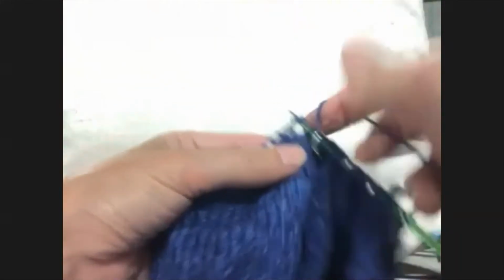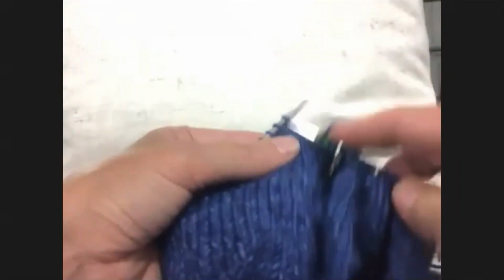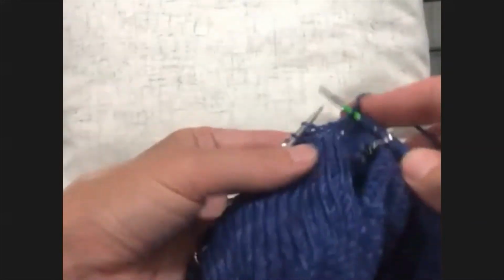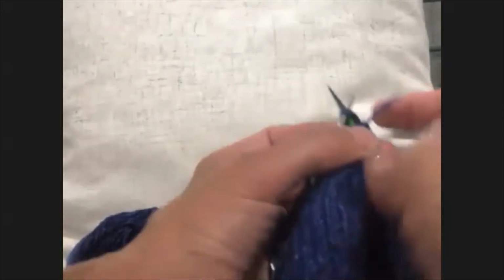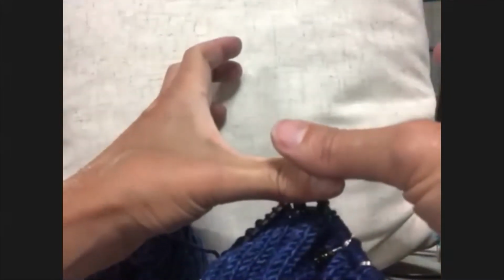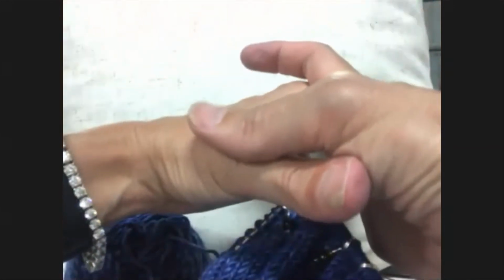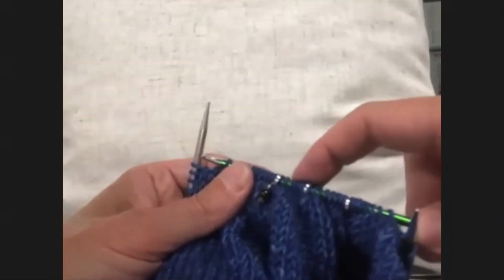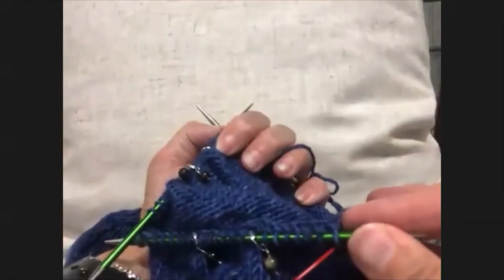So double pointed needles are used to close or work any circumference of knitting that is smaller than the needles would allow, right? So again, we are working with circular needles that are 16-inch. Once we go from about a 22-inch circumference on our hat to below 16-inch, our needles would pull those stitches apart. So we need something that allows us to get all the way to where we can close it. This is my extra little stitch marker, so I'm going to move that over. And I've got 1, 2, 3, and 4 sections. I can see I've got my first needle on there and my second needle on there. And now I'm going to go ahead and knit the last little section on.